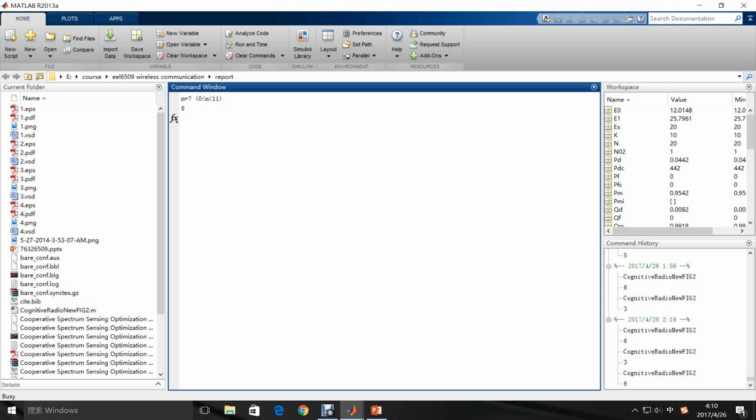So while we are waiting, let's talk about the advantage of soft combination. Since the hard combination only uploads the decision to the master node, the soft combination uploads more information to the master node.